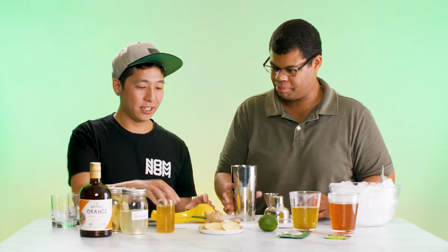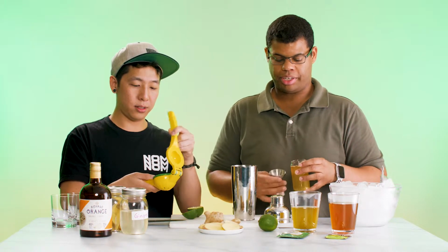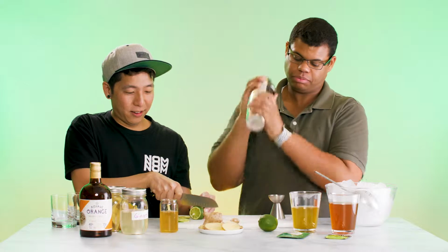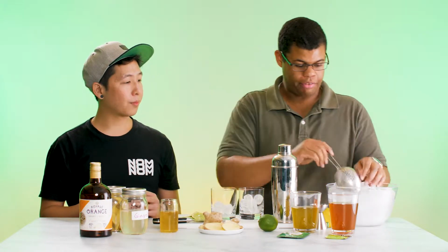So juice some of that lime in there. All right. And then this is just some honey simple syrup just to sweeten it up a little bit. So cut me some lime wheels out of that, if you would. I'm gonna get shaking. So I just use silver tequila just because it's like the most neutral flavored.